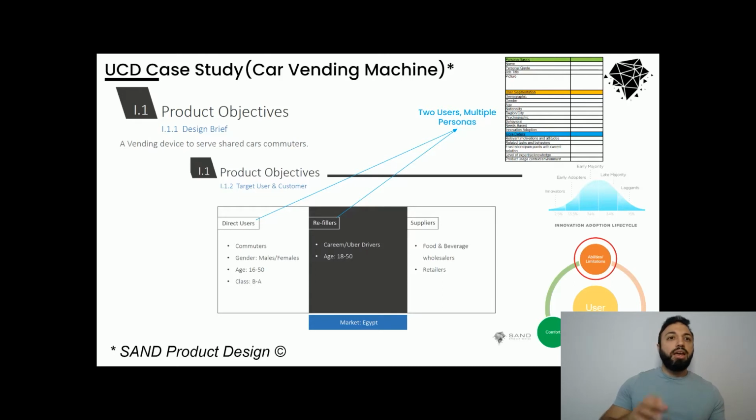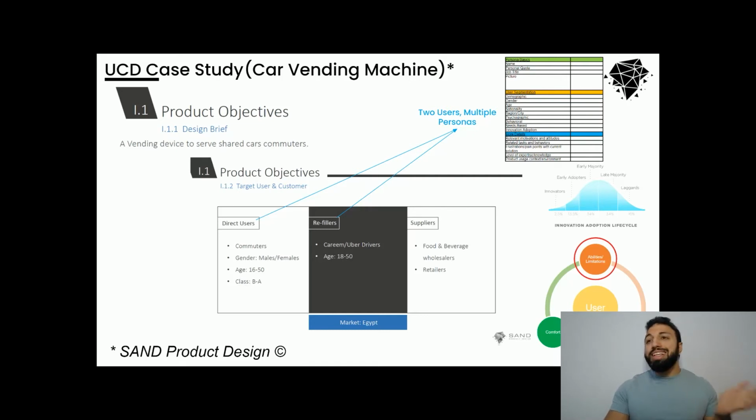They're mostly that age group, but even if the person is 45 or 50, they are still from the type of people that will be more enthusiastic to try new things, etc. So again, more between the early adopters and maybe on the verge of early majority as well. So the people that are sitting or hitting this line. Again, if you could see my mouse. Okay, so that is from a product objectives and user group standpoint, right?